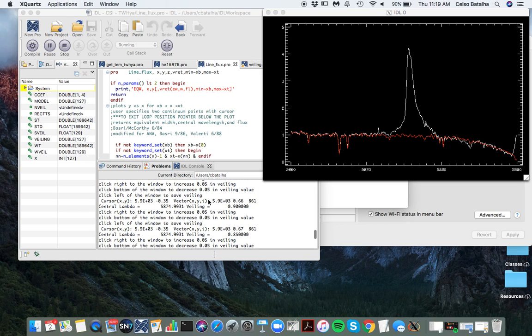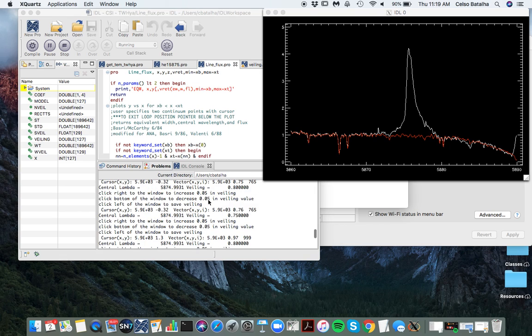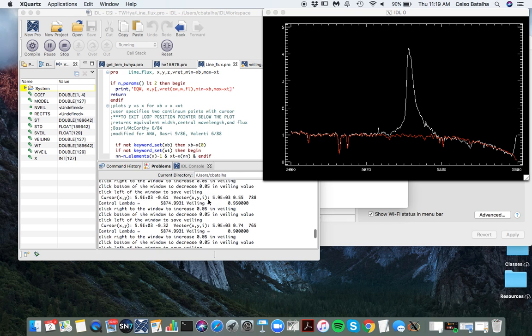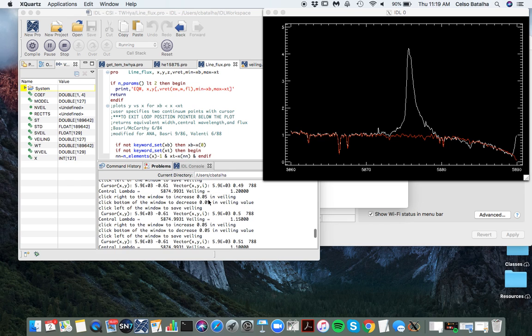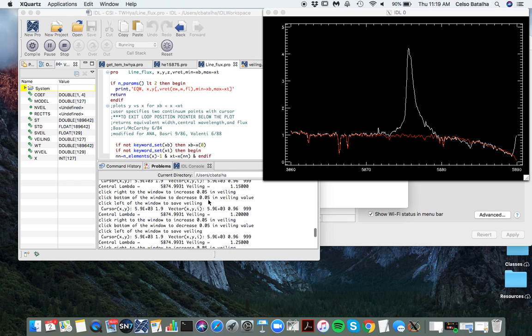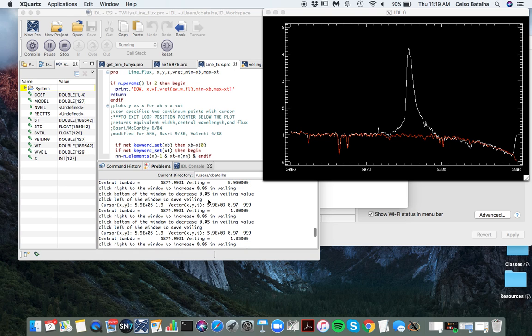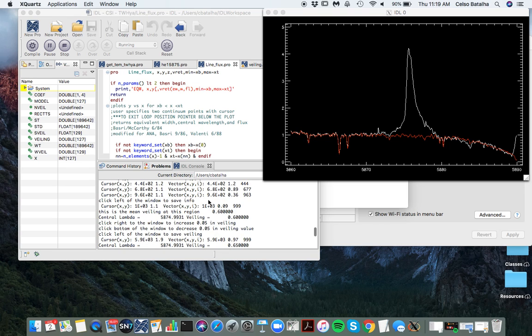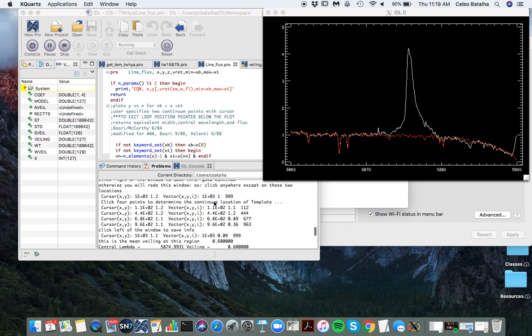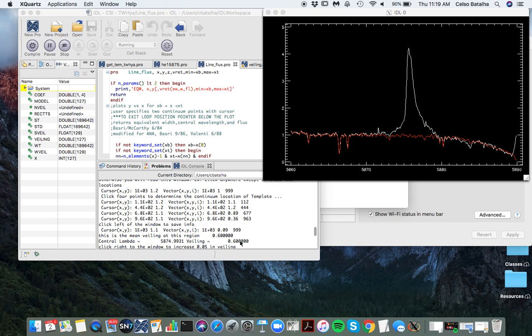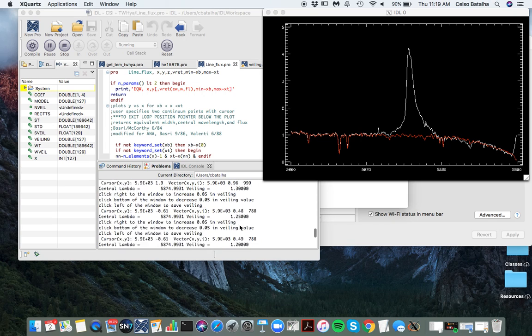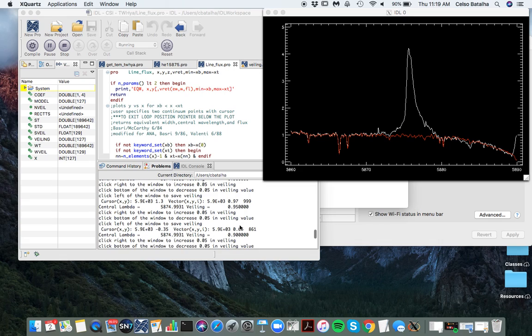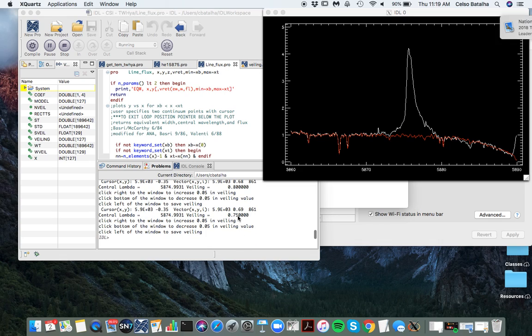So the automatic veiling routine came up with a veiling that was, let me see if I have it here. There you go, 0.6, right? And the final value we got happy with, or at least I did, 0.75.